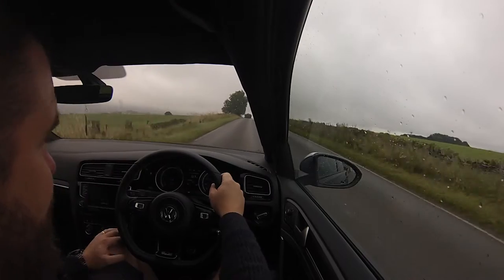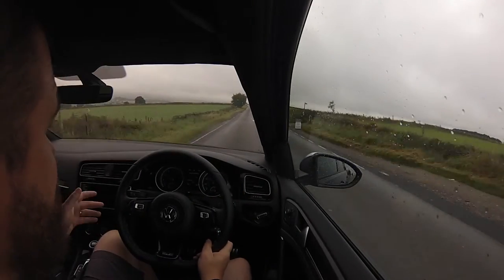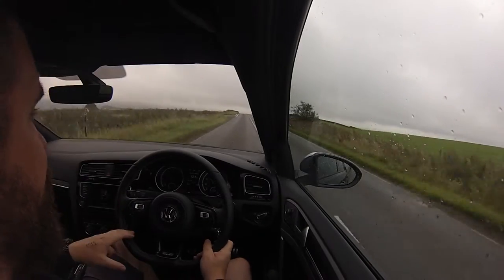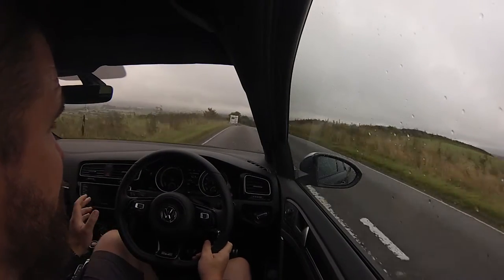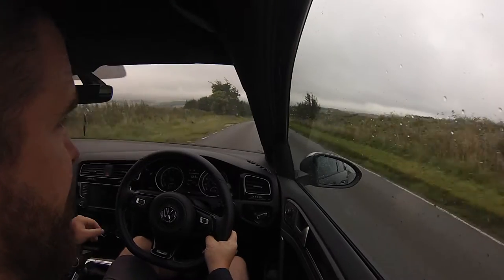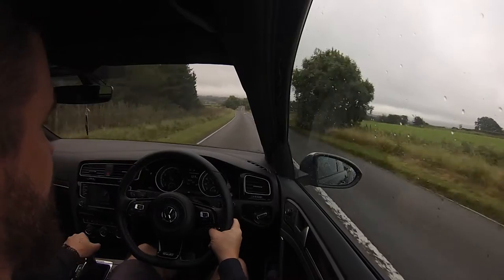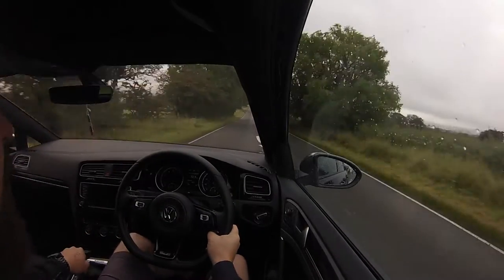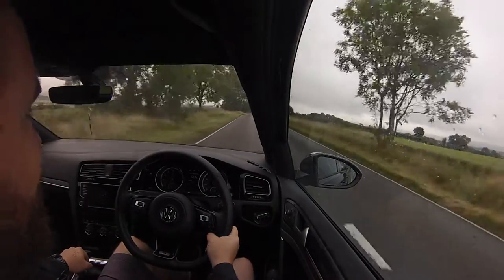Basically, I've been surprised, not by how much fuel this uses, because I think it's quite a frugal car when you look at the engine and the performance you're getting. I mean, it's 0-60 in 6.5 seconds. That's pretty ballistic. And I love the manual, because look, fourth gear, 3,000 revs. Oh, yes. That is just a lot of fun.